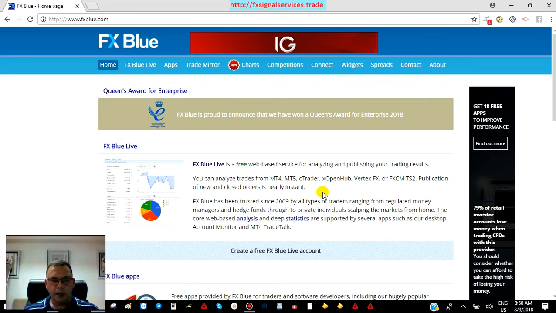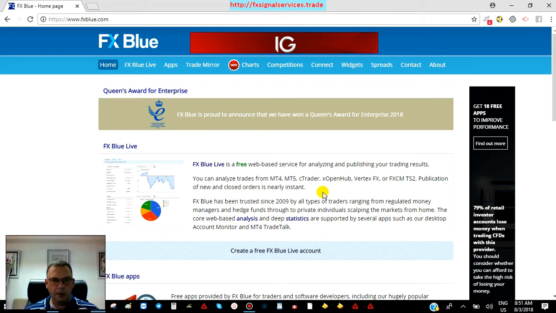Another reason that I really like this versus the Myfxbook is the ease of installation. The FXBlue Live has a self-installation where it will automatically install to the MetaTrader, whereas with the Myfxbook, you need to have some type of prior experience with installing EAs or indicators. If you're a newbie or you do not have any type of experience, I do not recommend using the Myfxbook. This FXBlue is very, very easy to install, and it's very newbie friendly, if you will. So that's really in a nutshell why I like this FXBlue so much more.